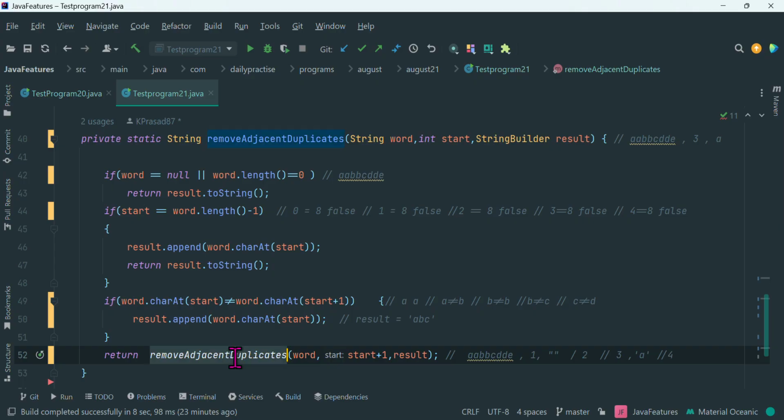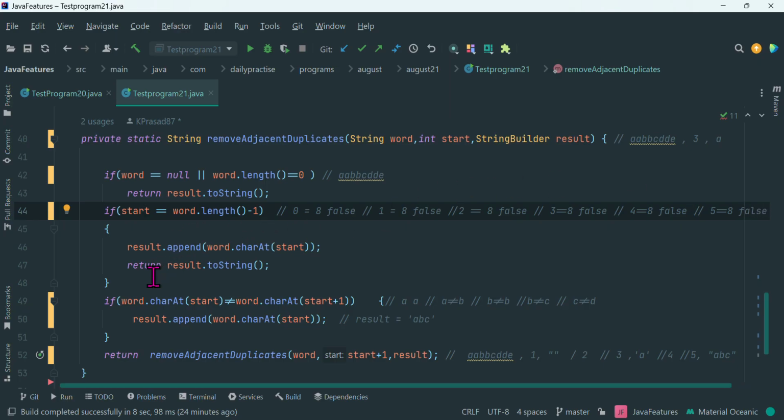Now we'll call this method with the start index 5 and the result ABC. Now we call the same method. Word equal to null is false, this will not execute. And the start is 5. Now 5 equal to 8 is false.